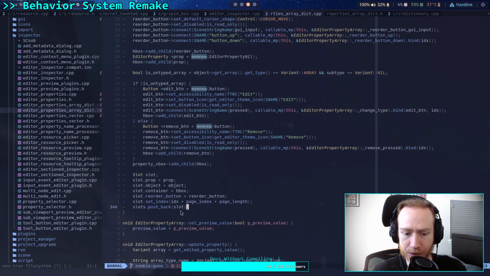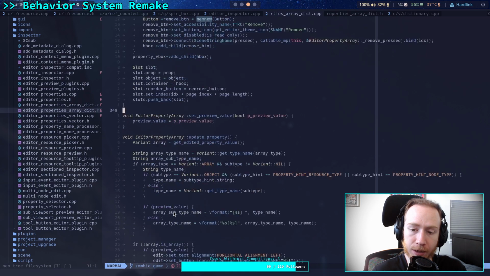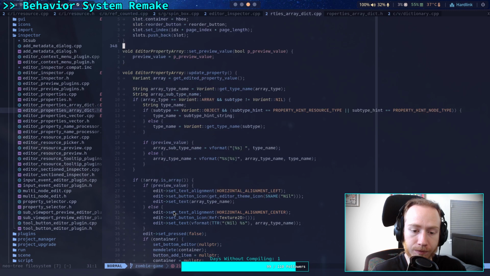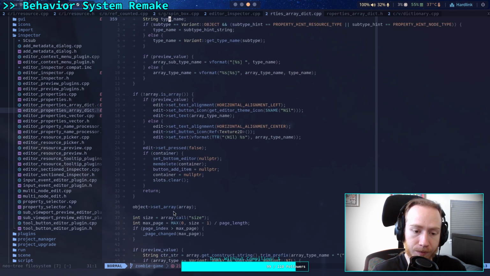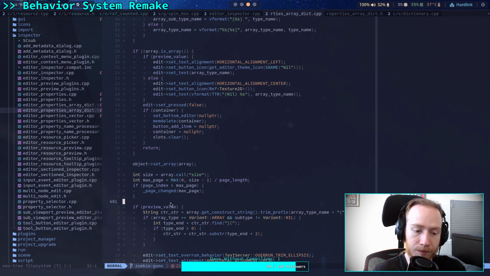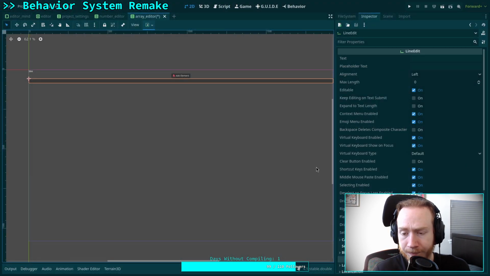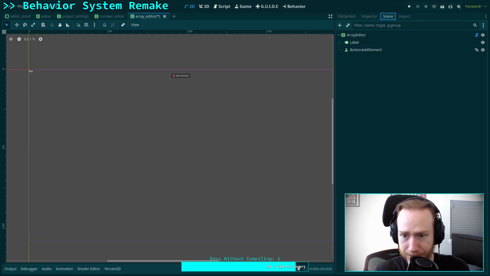They should have a line edit though, right? Oh no, they actually just use the editor property like string name for that. Never mind. Just delete that.